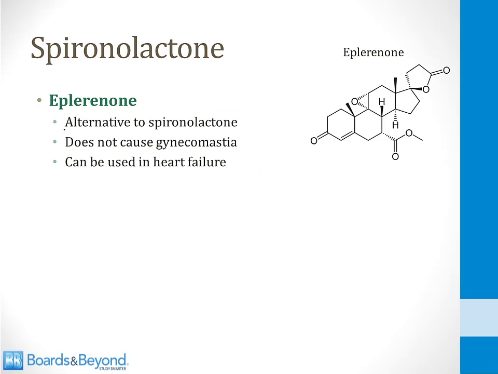And a final word on spironolactone, there is a drug called eplerenone which has a slightly modified structure to spironolactone. It still blocks aldosterone effects, but it does not cause gynecomastia. So this is an alternative drug that will not cause gynecomastia, and it can be used in heart failure among men who develop breast enlargement while taking spironolactone.